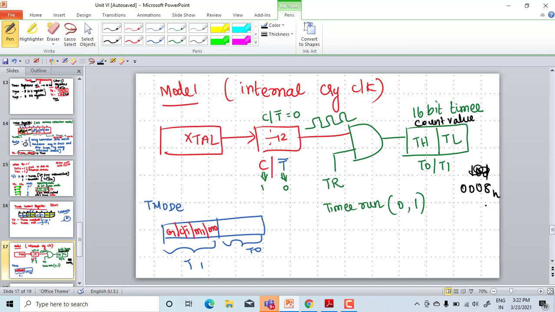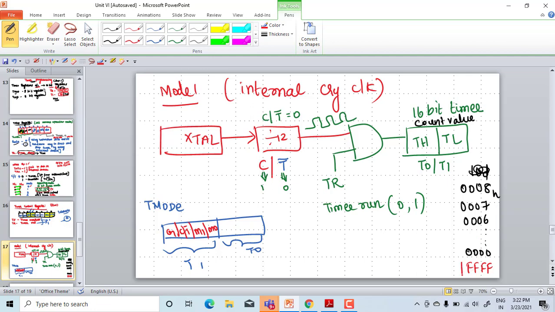For each clock cycle, the timer value will be decremented by 1: 0007 for the next clock cycle, then 6, and it goes on and on until 0000, and then from 0000 it will go to FFFFH. When you subtract 1 from 0000, you will have FFFFH.